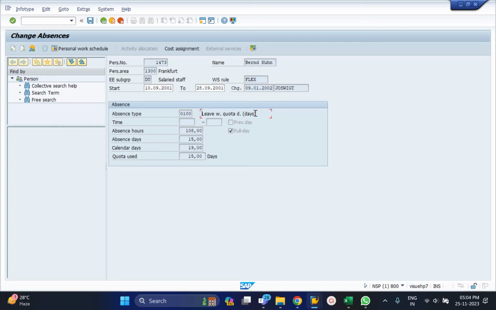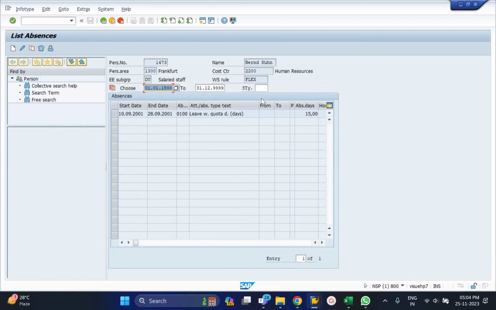So let's say on your portal, if you are applying leave without pay, then in SAP it will be stored against this absence code 0100. This can be called the subtype. Subtype is what will have different types of absences.